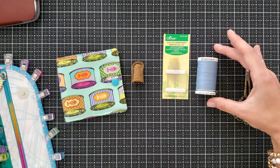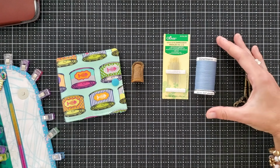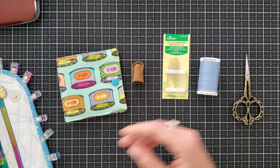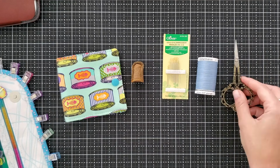I use a thinner thread when I'm putting on the binding. You're more than welcome to use the same thread that you used in your sewing machine. I picked this blue one because it matches my binding a little bit better. And then I always have a small pair of scissors to help clip the thread while I'm working on it.